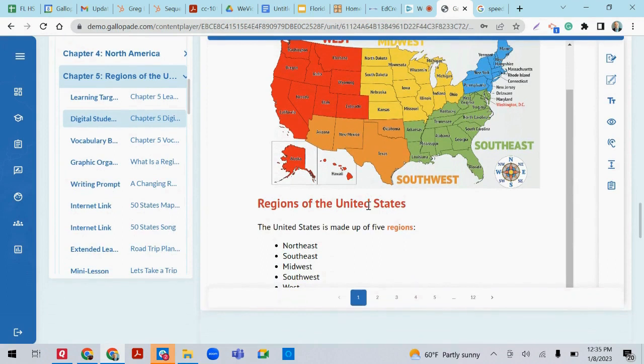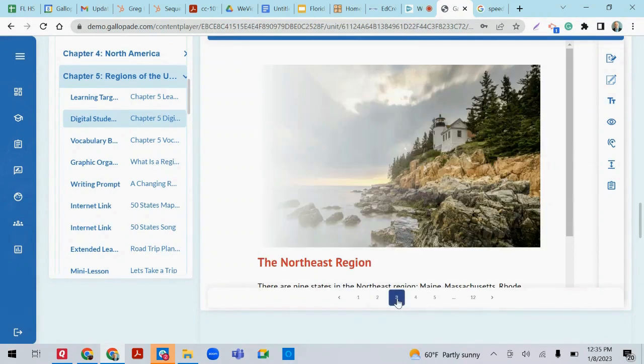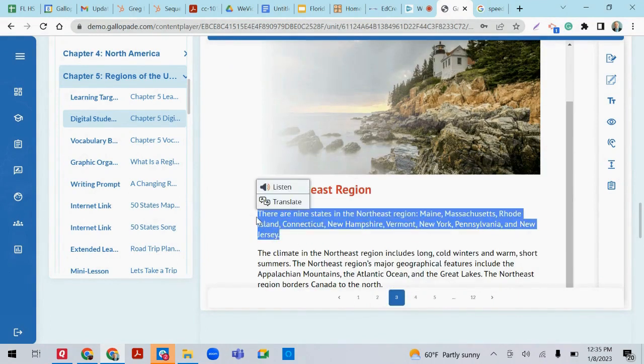This is the digital assignable student book that's completable online. So they can interact with this book as well. So this is the assignable book. We have here where we talked about chunking, where it gives them content and then it has them engaged. They can listen to it. They can translate it. They can go through and choose what they want to do there. If they need the read aloud functionality, or if they need to translate it to another language in both written and spoken text, we have that writing and translating ability.